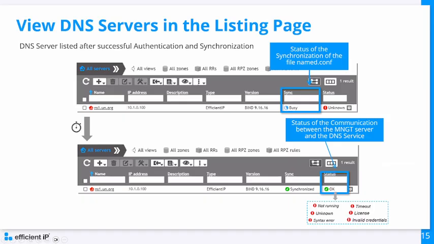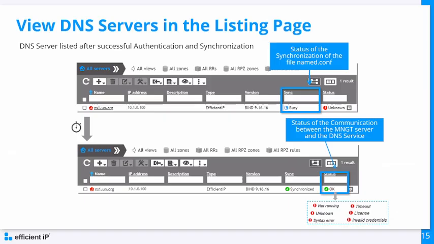When you enroll the DNS server, the management server will synchronize the config file on the remote DNS server. So they will read the config file of the remote DNS server and synchronize it to the management database. So your existing config will still be maintained on the DNS server.